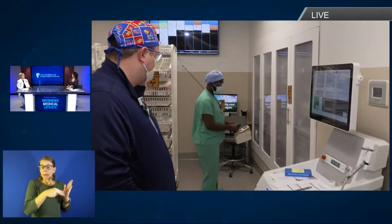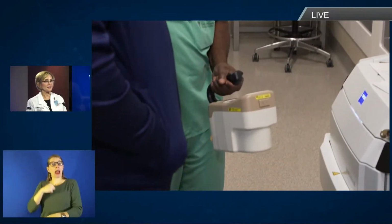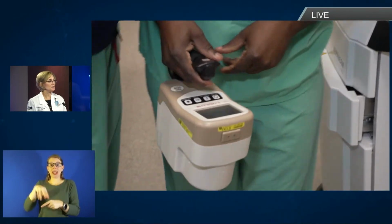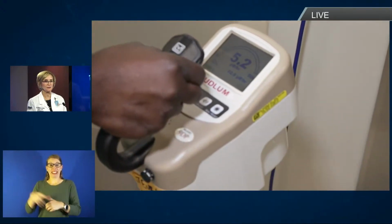Yeah, I mean, it's a win-win for us and for them, and especially for them, of course. So we have to wait for the pathology to come back, and that takes just a couple of days, and then we typically see the patient back a couple of weeks after treatment, see how she's healing and how she's doing, as well as review the pathology and make certain there aren't any indicators in that pathology that would require additional radiation. But like I said, 90% of our patients, I believe, have been one and done, and that intraoperative radiation ends up to be the only radiation that they need, which is fantastic because it's sparing all of your normal tissue.